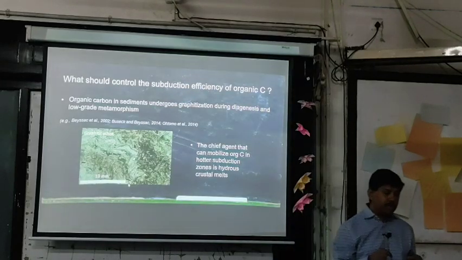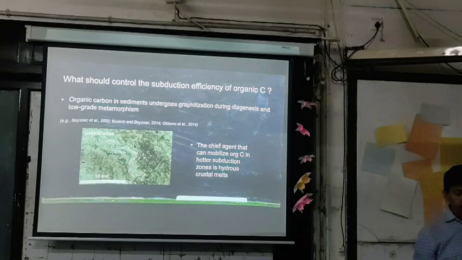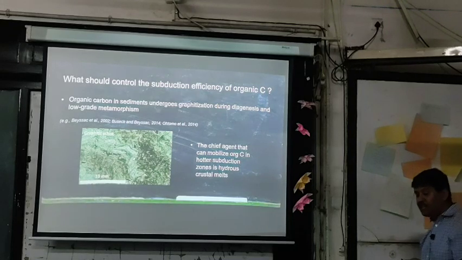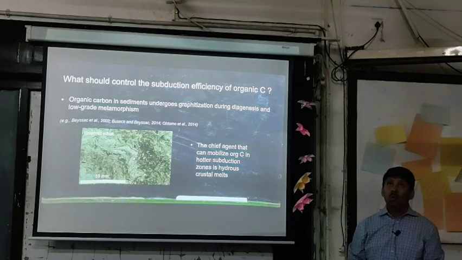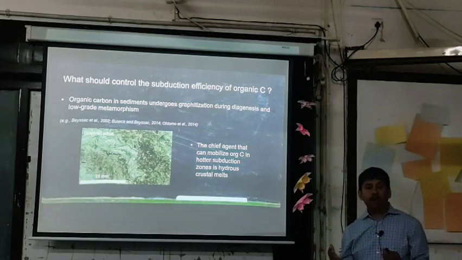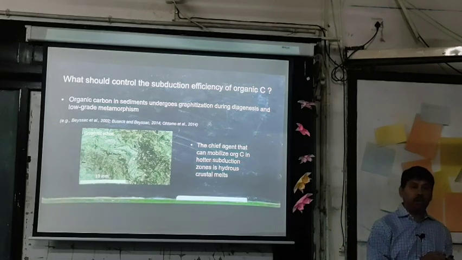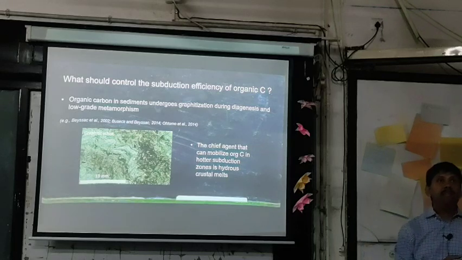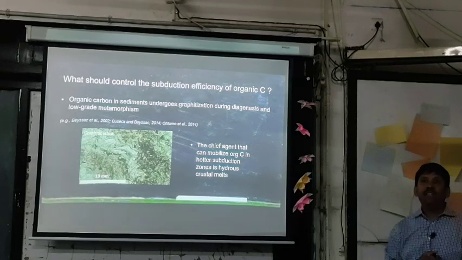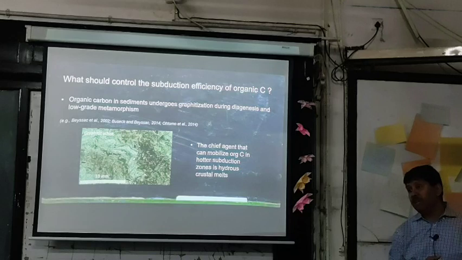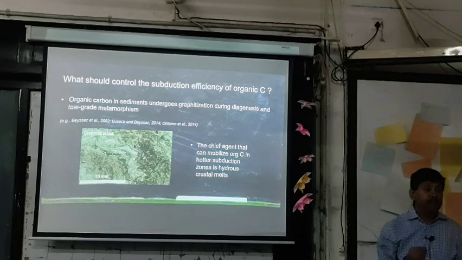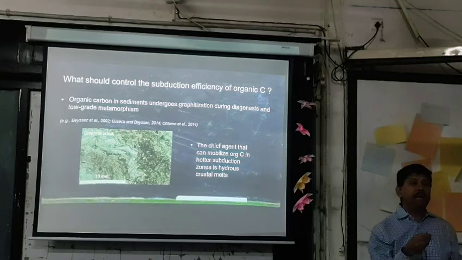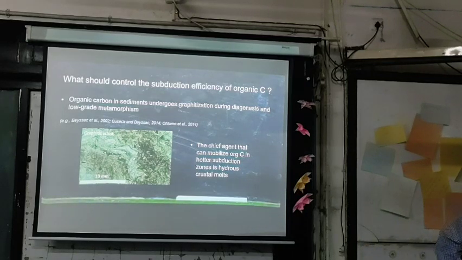Now, in order to understand the fate of organic carbon, especially in ancient subduction zones, when the subduction zones were hotter, we conceived this hypothesis that because the subduction zones were hotter in the past, maybe they would undergo relatively shallow dehydration much more efficiently, which is reasonable because the thermal gradient is steep, so the slabs will undergo dehydration relatively quickly. Meaning, free fluid will not be the main agent that can leach out organic carbon.